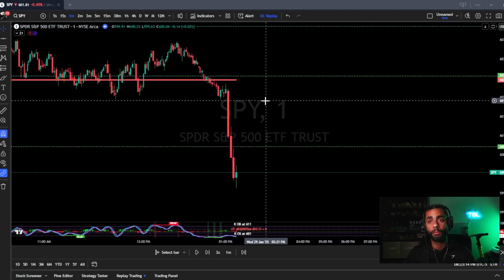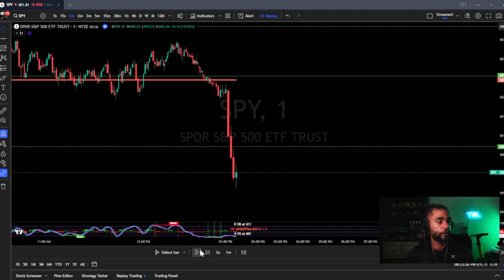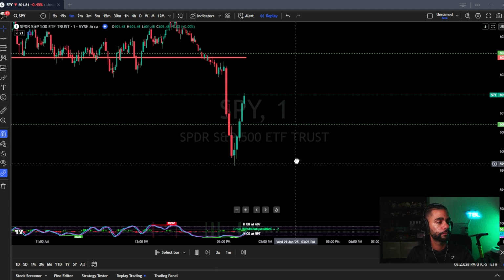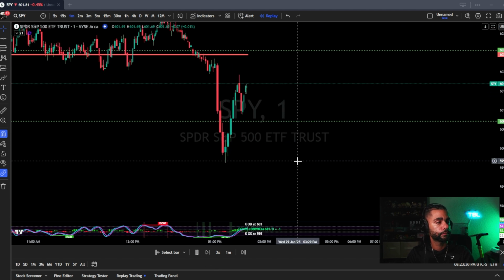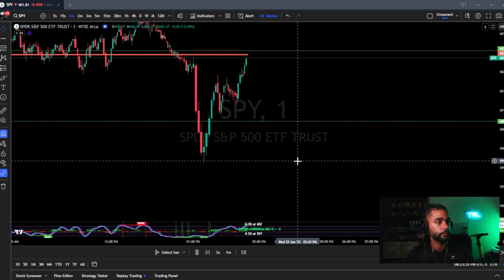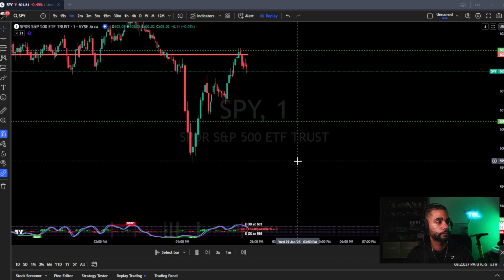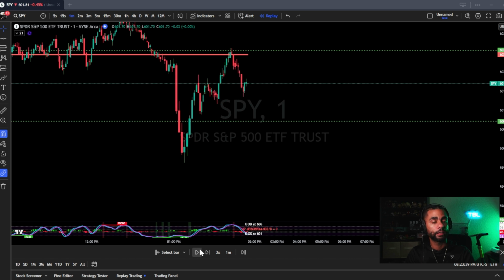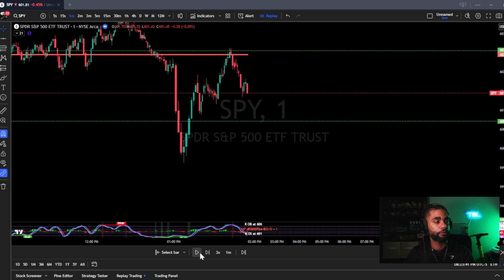You could have just waited patiently, waited for that breakout, got in at the right time. Once you see that it rejected and it stayed, you got the perfect entry. You could have rode it all the way down. Let's see how far this thing went. Look at how it came back up and got rejected right off of that same spot now. Now that was previous support, now it's resistance.